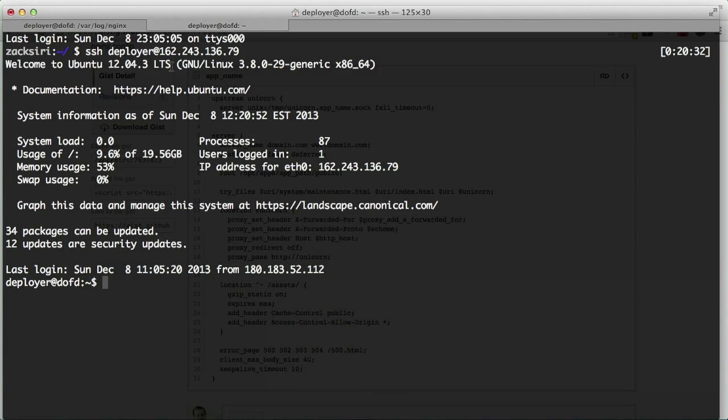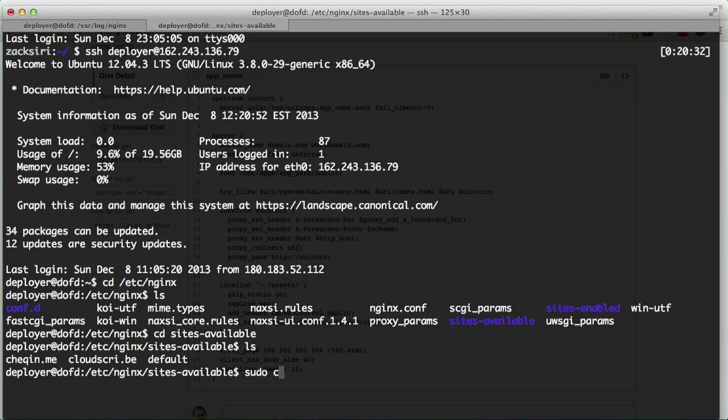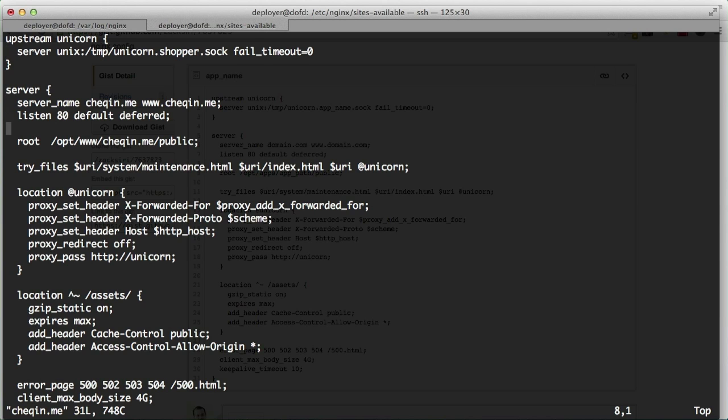All right, so I think we're back into our server. So I'm just going to go into cd /etc/nginx and go into sites-available, and we're going to fix our file. All right, so it says line 3. So let's check it out. Okay, basically I found it. I forgot to put a semicolon. You know, curse me for being a Ruby developer. But yeah, I forgot to put in a semicolon over there. That's why it failed. I'm going to save that out.